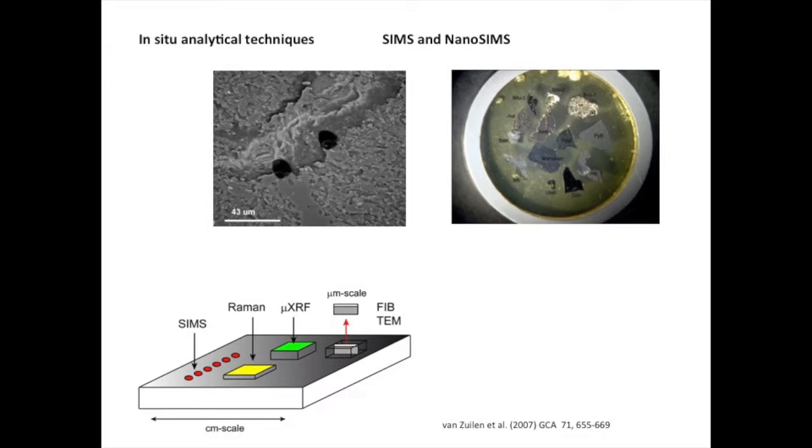We can shoot holes in the thin section with an ion probe. Here you see a tiny hole, and the material in this hole was blasted out, turned into a plasma, and measured with a mass spectrometer. When you do that, you can make in situ isotope analysis, for instance.